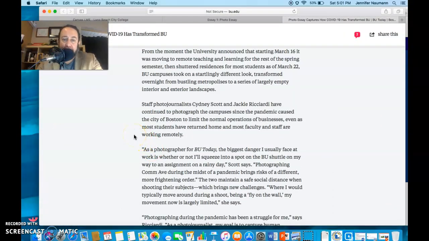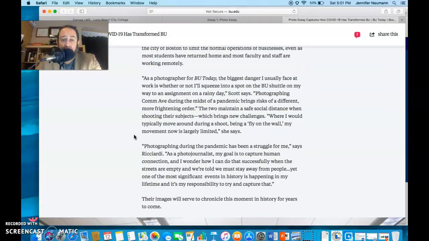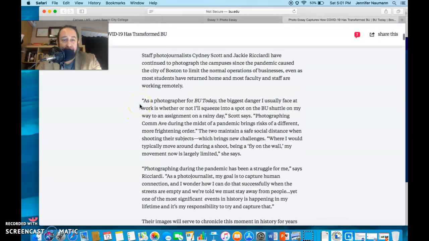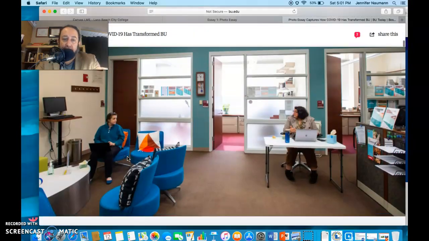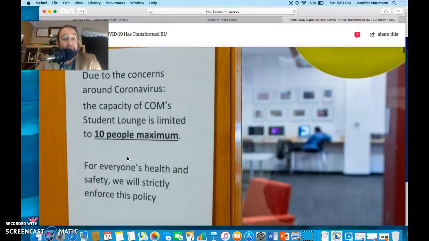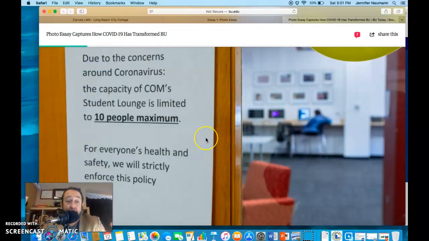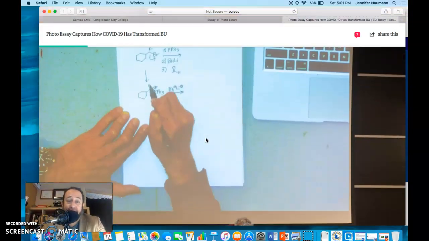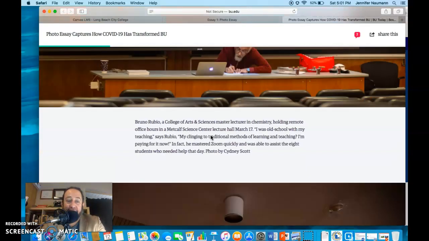This is probably the best example that you'll see up there that's about the pandemic that is on our Canvas page. It starts off strong. It has several body paragraphs, although they're kind of light in narrative content. There are four paragraphs here, and then there are a series of interesting images about universities dealing with the pandemic, right? You see signs like this, and there's the professor teaching a class, and there's no one in the class.